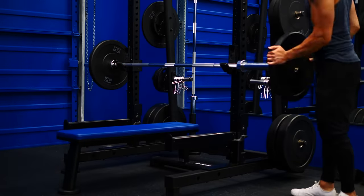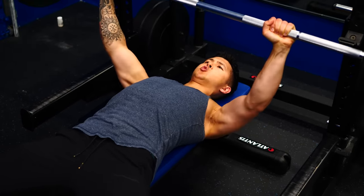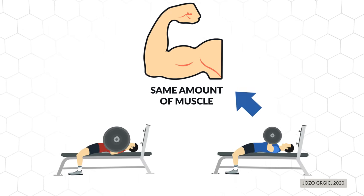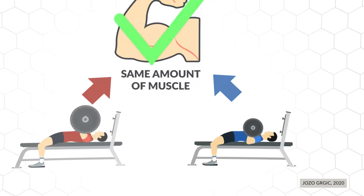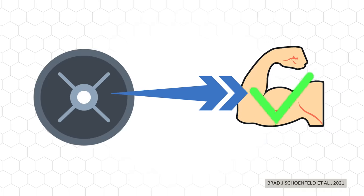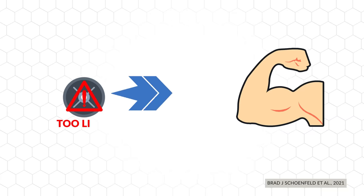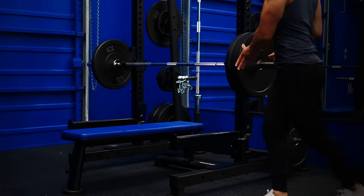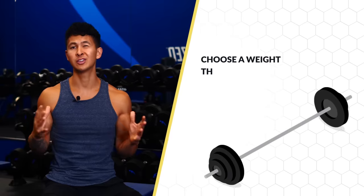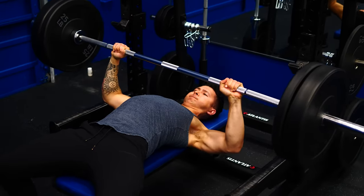However, although we can burn slightly more calories the lighter the weight we go, there are two scientific findings we need to apply to avoid making the workout less effective at building muscle. Number one is from a 2020 analysis of several studies where researchers found you can build the same amount of muscle using either light or heavy weights, but only if participants pushed themselves hard enough — to the point where they could only do one or two more reps if they went all out. Number two, from a similar paper, found that there's a point where the weight becomes too light and less effective for muscle growth. Because of this, a good recommendation is to use a weight that's between 40 to 60 percent of your maximum, which for most people means a weight you can do around 15 to 30 reps with. Just remember, you still need to push yourself hard enough for this to be effective.